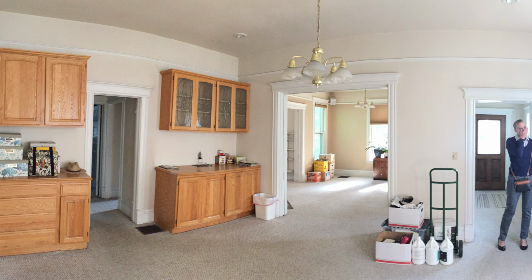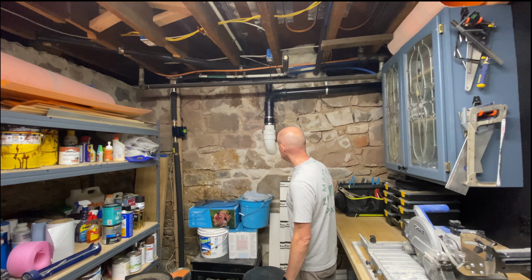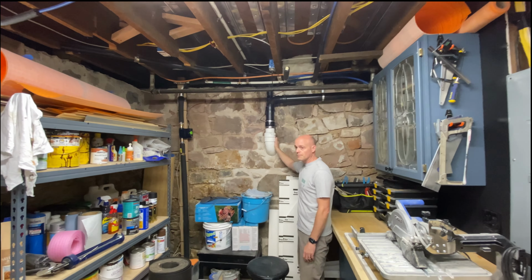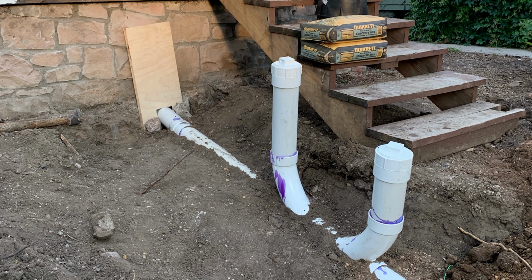We do have a main shutoff valve, a flow valve, which is to shut off just in case there's leaks in the house. In theory, it should automatically shut this off. This is also the place where we put in the secondary sewer. So there's 2 sewers in this house. We got it redone. That's where this comes into. This was needed so that we could put an actual toilet on this floor on this side of the house.